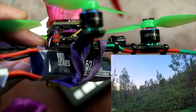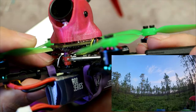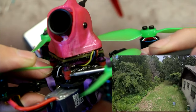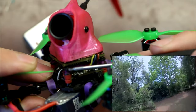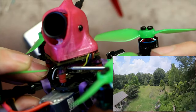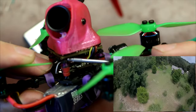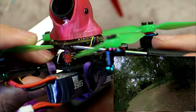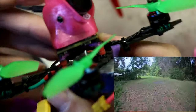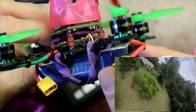You'll notice that I have little nylon nuts that hold the TPU adapter to the flight controller screws or bolts. And you can probably do it without these, because this didn't move a lot, but I didn't like it without something holding the top on. So I cut these little nylon nuts down so they would fit in there, because a normal M2 nylon nut is not going to fit underneath that board. That's just a little close-up of how it goes on.